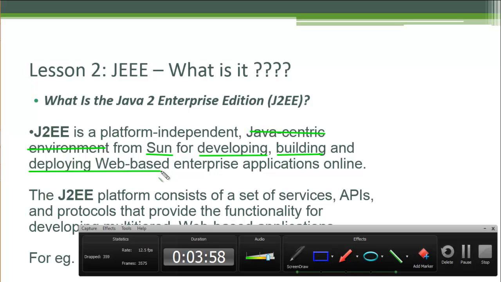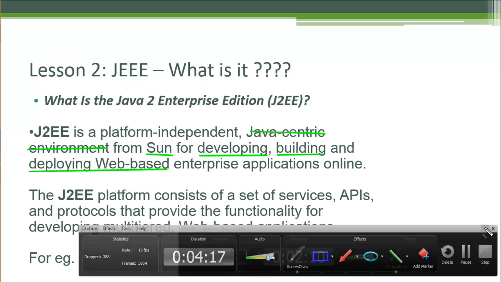So J2EE is a platform-independent Java-centric environment from Sun for developing, building and deploying web-based enterprise application online. I hope you understood it guys.